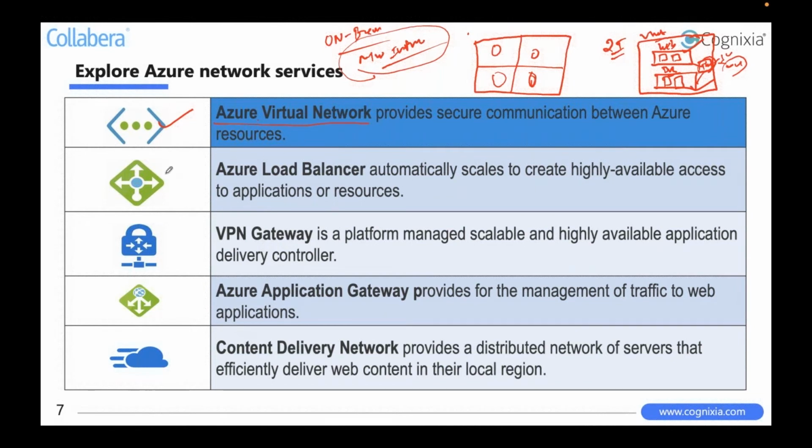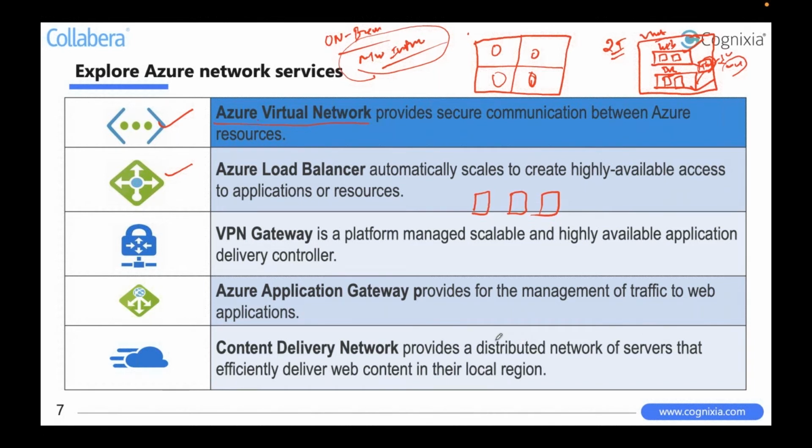Next, we have Azure Load Balancer. Now, what is Azure Load Balancer? Basically, Azure Load Balancer is a service in Azure which will distribute your requests to multiple endpoints. When I'm saying multiple endpoints, it means I'm talking about backend servers. Now, why do I need a load balancer? What would be the requirement where I can use a load balancer?